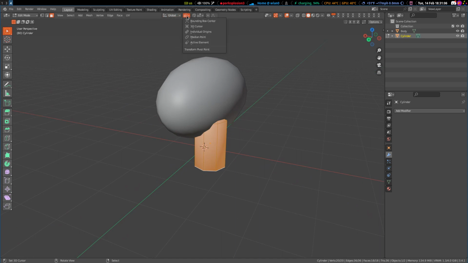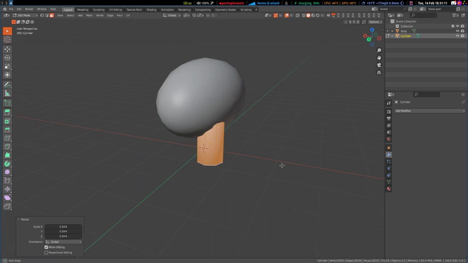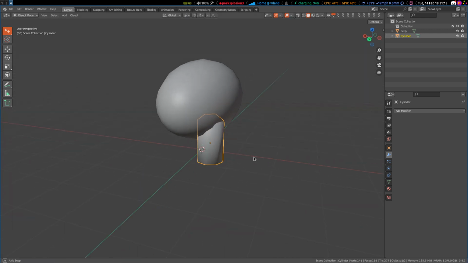Median point. Tiny itty bitty piggy legs.